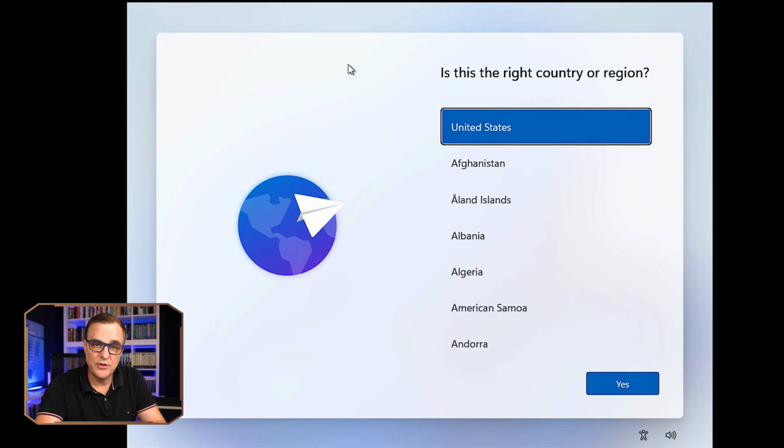Now, I did say I was going to go from easy to hard, but I'm going to jump a little bit ahead because my first method didn't work here. So I'm going to show you sort of my third method, and then I'll go and show you my second method. But don't worry too much about the order. This is the way that still works on the latest insider builds of Microsoft Windows.